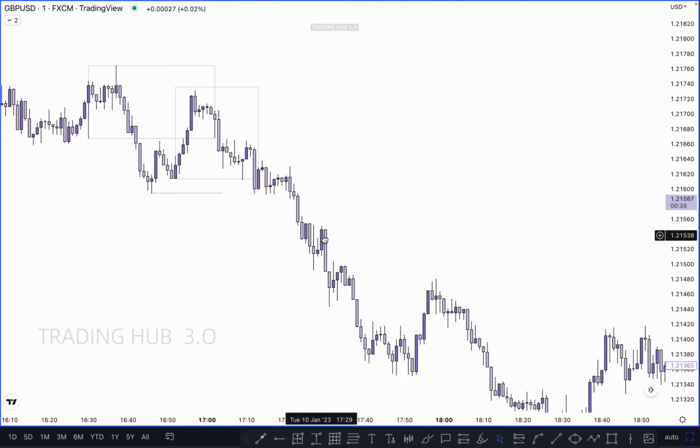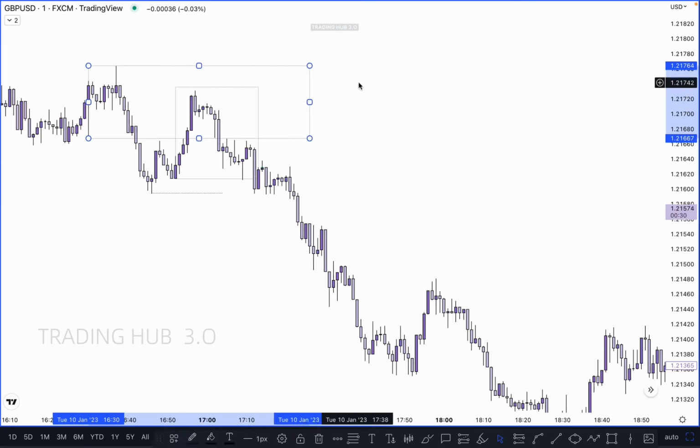Then the market pushed downside. One more thing you have to understand: if the first order flow is mitigated by this move, you can't use it in the next attempt. Why? Because one order flow is used only one time. But if you don't have any unmitigated order flow and you are looking for an entry, then you have to refine that order flow into an order block, because an order block is a part of the order flow, but those conditions depend on the situation.